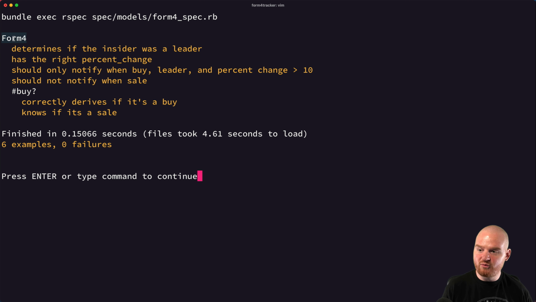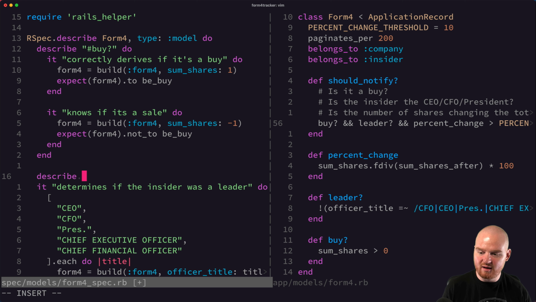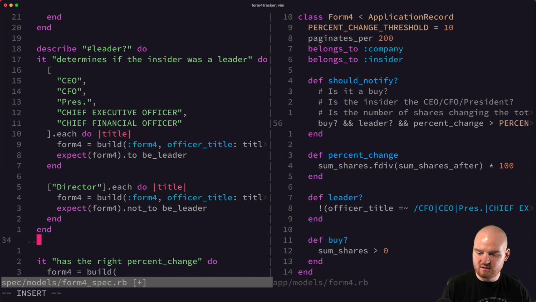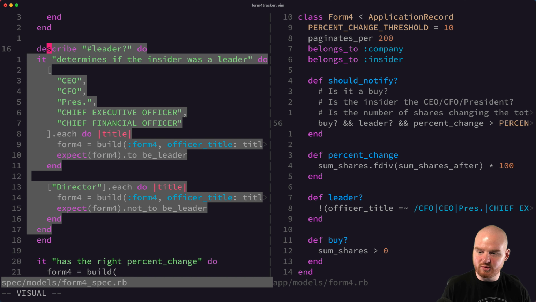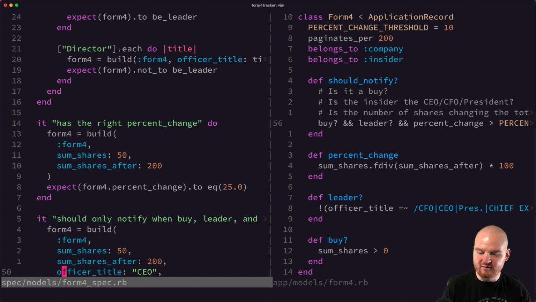So we've got Form 4, and then under Form 4, these two specs are about the "by" method. So similarly, we can organize these under describe the officer or leader method, right? And again, we would probably split this into two different it blocks, one that's checking if it is a leader, one that's checking if it's not a leader.